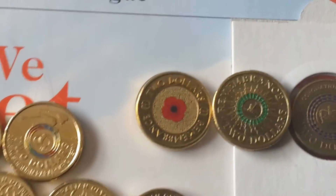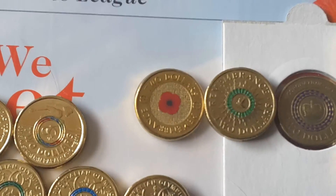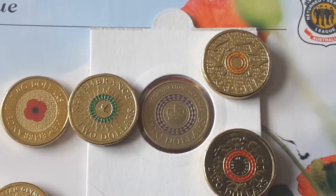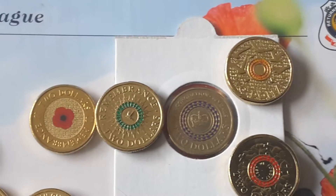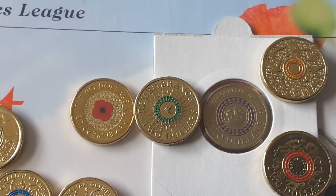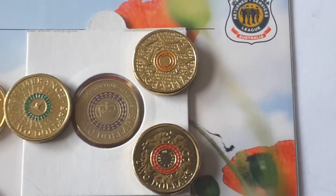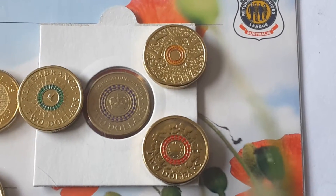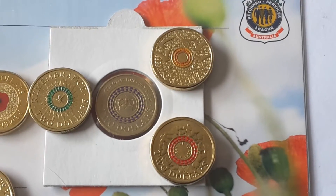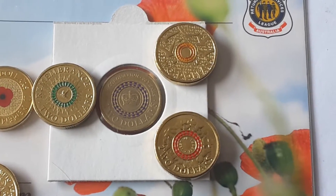The poppy was issued in 2012 with a mintage of about half a million. The second one issued was a coronation purple, about a million made. The third one was the green remembrance coin, about half a million made. And these two are 2015 — the mintage figures have just come out; I'll put those down below, and there's roughly between one and two million coins of each.